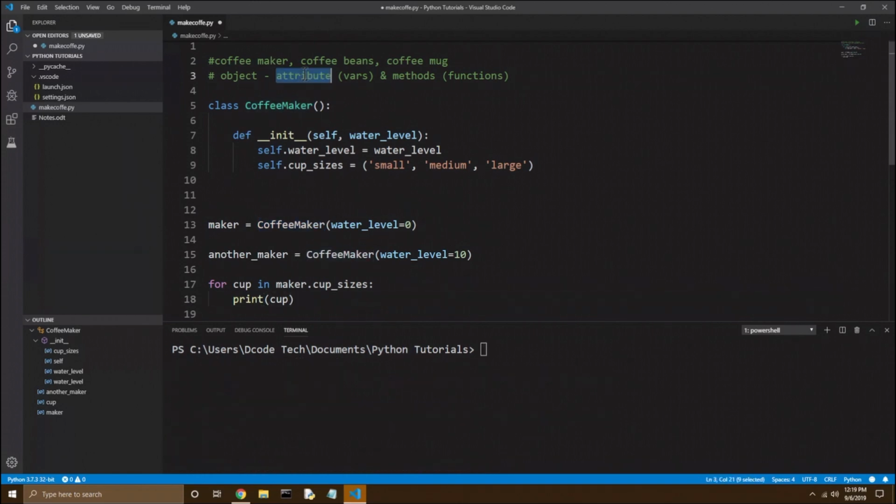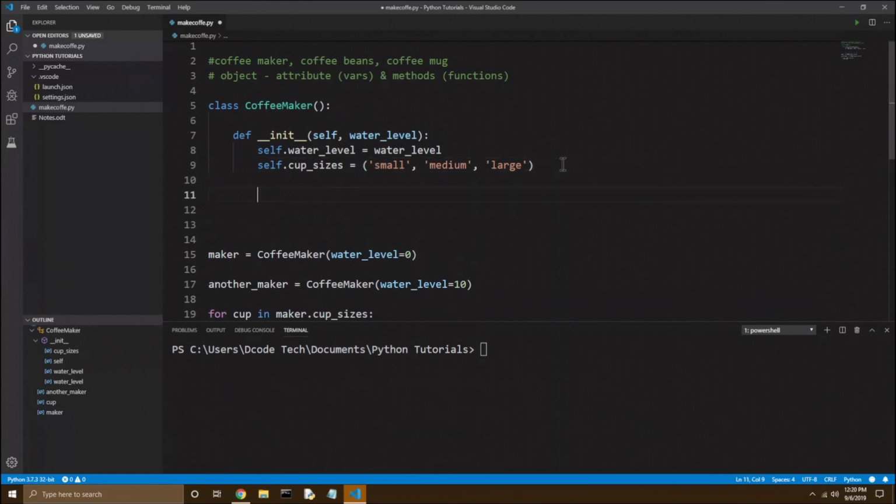Now, I said objects are made up of attributes and methods. We looked a good bit at attributes and we looked at a special method. But now let's look at some of our own methods we can add to our class. So these methods are really like actions associated with the object. Well, what's an action we might want to be able to do to our coffee maker? Well, if our coffee maker has a low level of water, we might want to be able to refill it. So what if I made a method called refill and added the functionality to do that refilling?